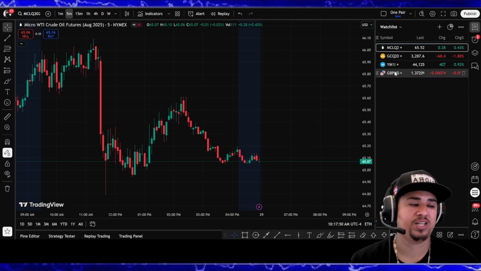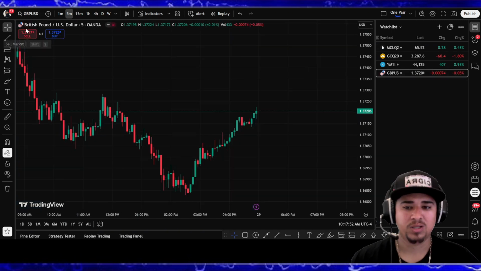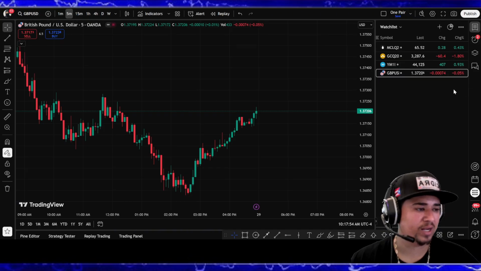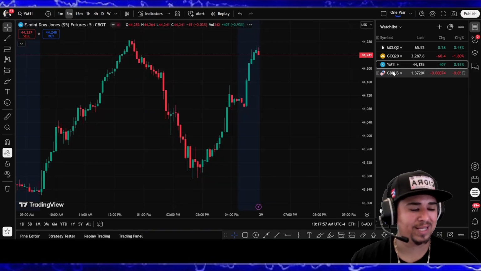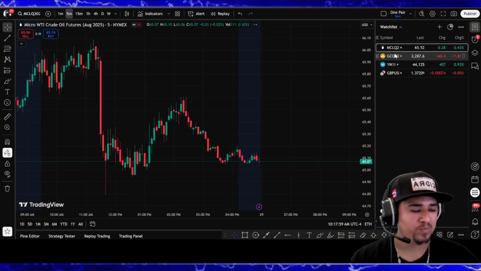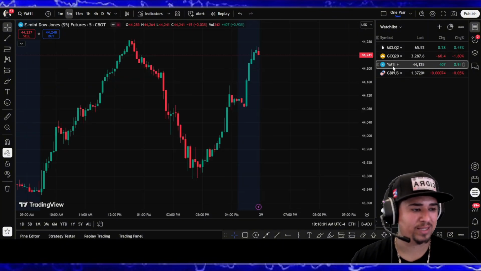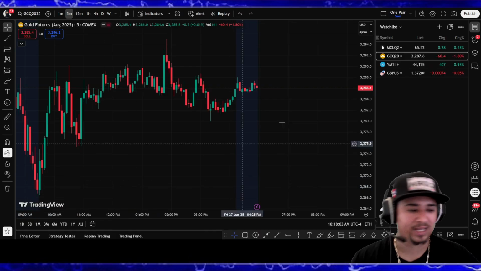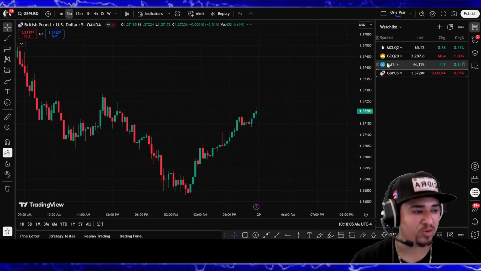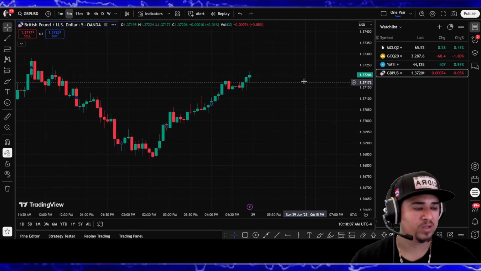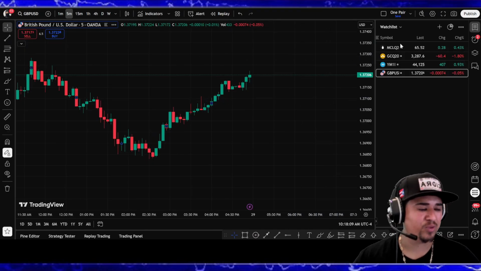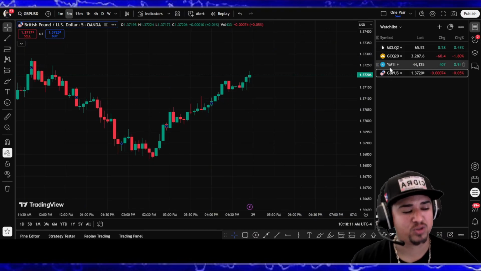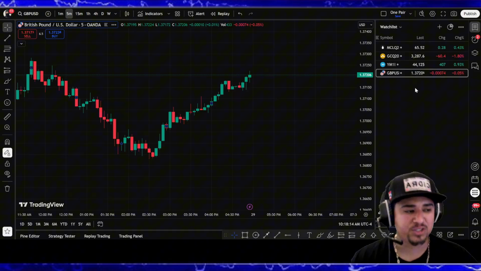But right here, GU, British pound, US dollar, right there, showing. So this is going to show you, when you click on it, that's the instrument that you're looking at. Let me get rid of everything that I used here preparing for the course. So that's how you look at it. That's how you add an instrument from a market into your watch list.